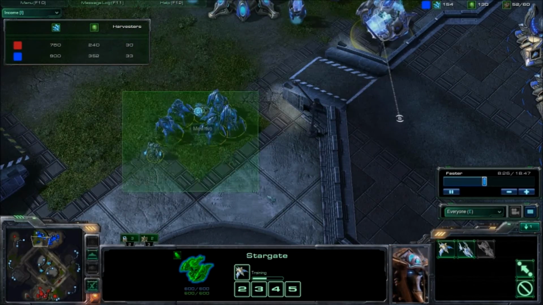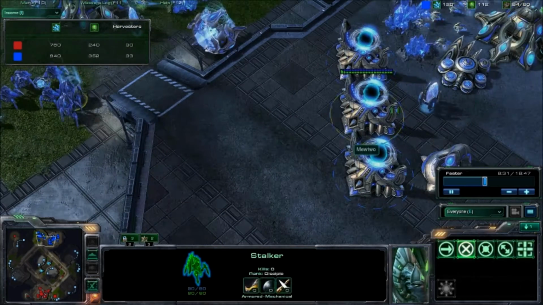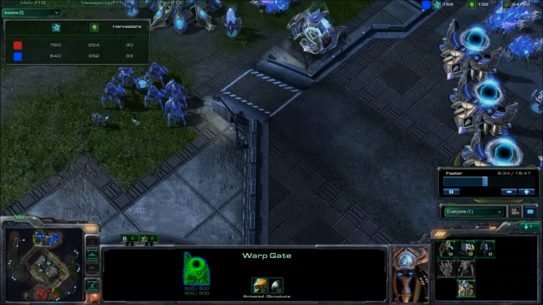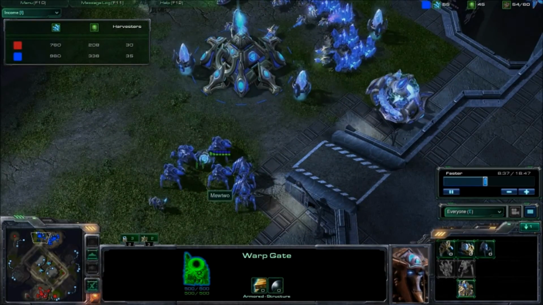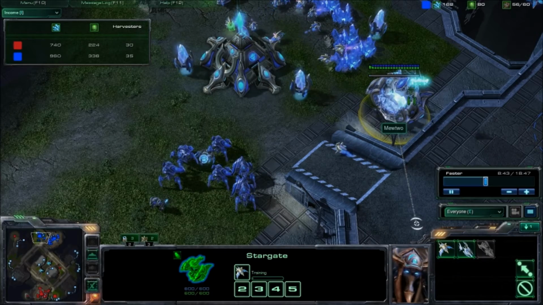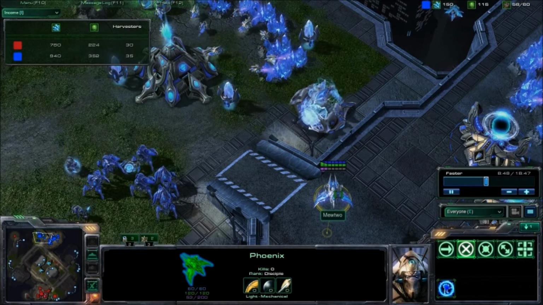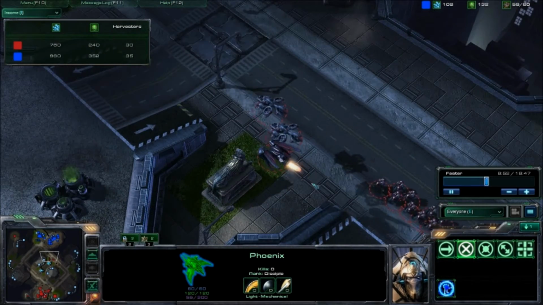I really like that he's keeping his army composed. Not forgetting to build units, keeping his gateways on cooldown, although he can't afford, obviously, as many units as he'd like. So, I like that he's spending his minerals. We have a couple of Phoenixes going down. This is actually pretty cool because he's going to be able to counter those Banshees pretty easily.